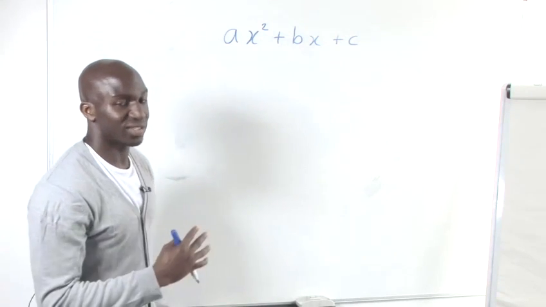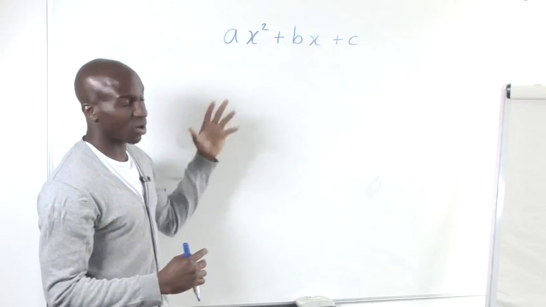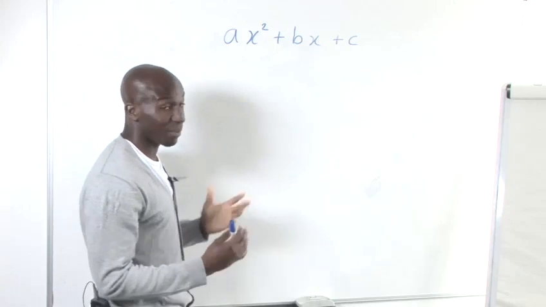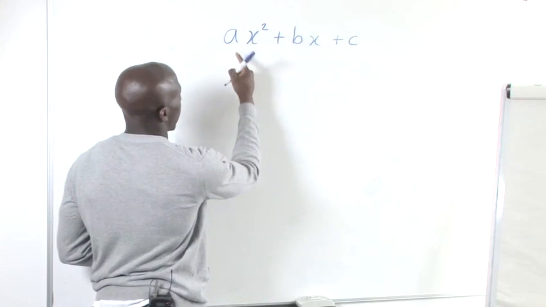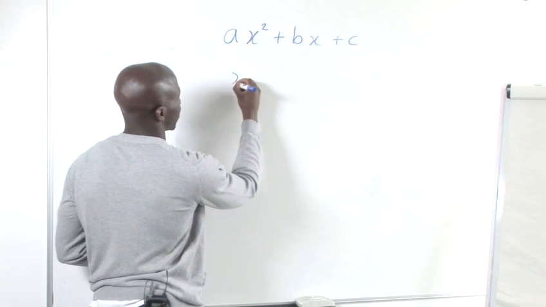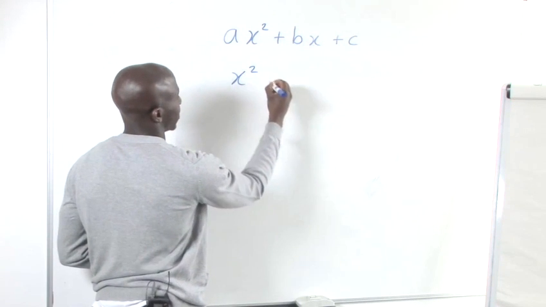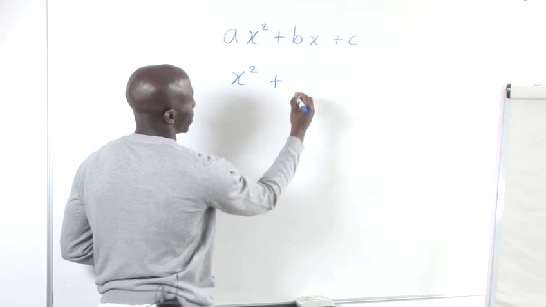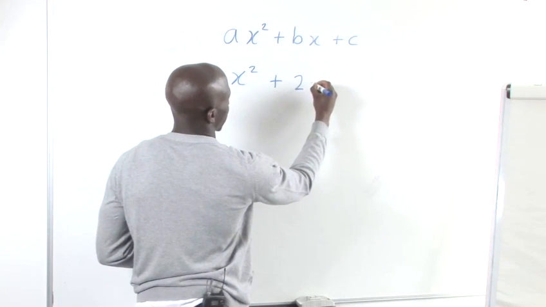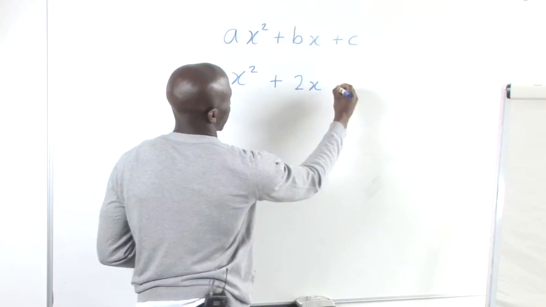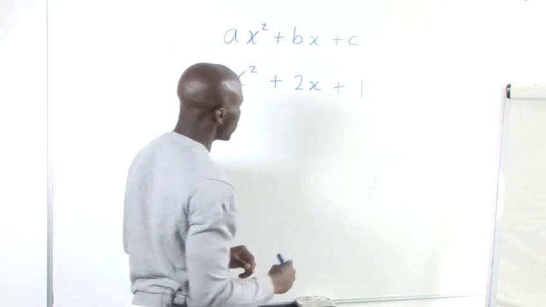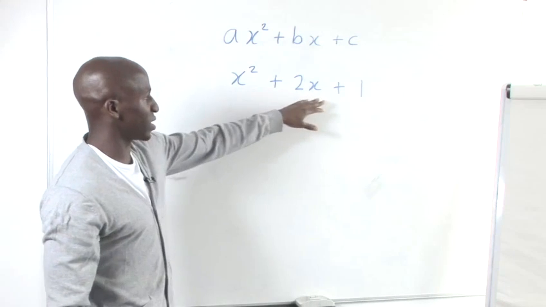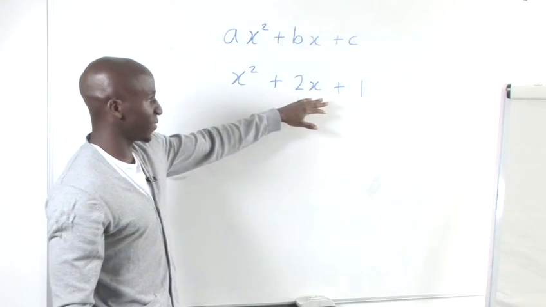Now, we're going to insert some numbers just to give you a feel of what a quadratic equation looks like. And most of you should already know. So, we've got 1 for a, just to keep it simple at first, plus 2x plus 1. Okay, so this is the equation that we're going to start off with.